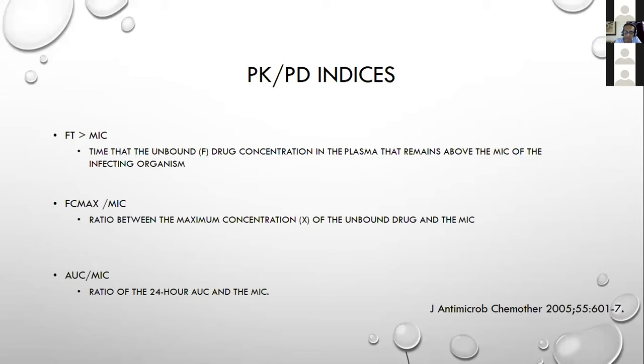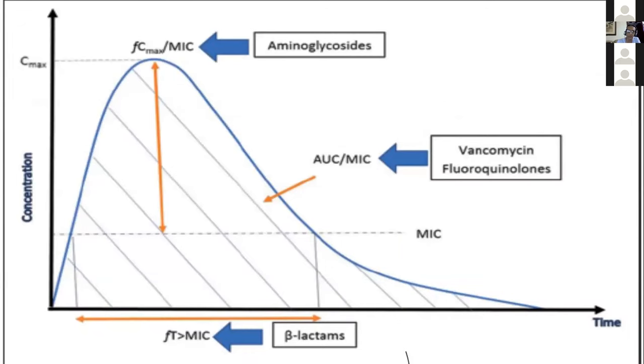And this is a study which was done in Italy. What they've said is that if you have an area under the curve, especially in the critically ill units, it should be 80 to 100 times. If it's in the ward, you're good enough to use a PK/PD index of 30 to 50. For example, for your fluoroquinolones, the area under the curve to MIC ratio, you ideally should get away with 125, but it's better to get it above 250.